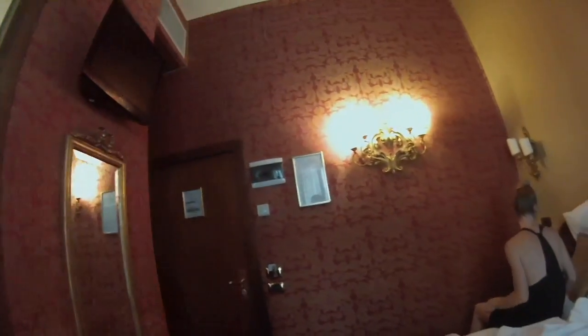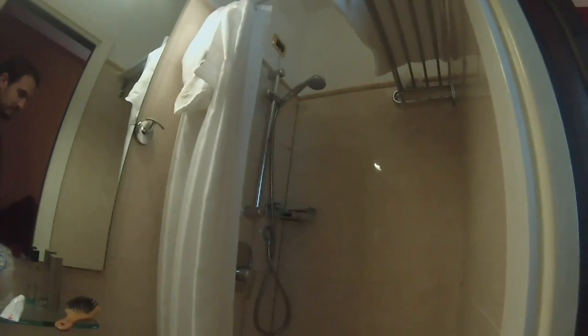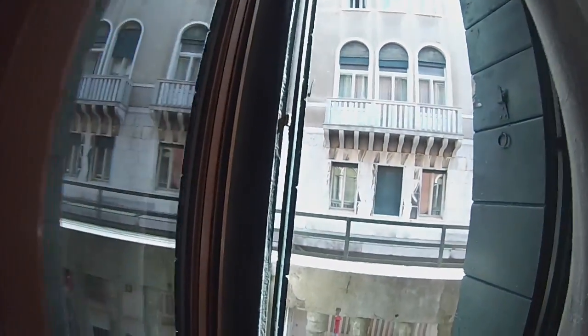Anyway, the walls are made of this kind of like... well, they're covered in fabric. We do, though, have a little tiny refrigerator down there. That's kind of nice, but, and oh, the bathroom is the tiniest we've ever used, but it's cute, it's homely. We did get free breakfast this morning, but the coolest part is out here.